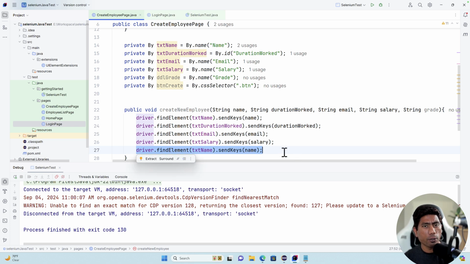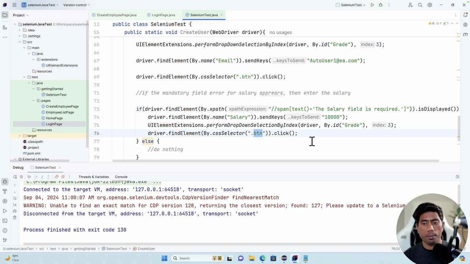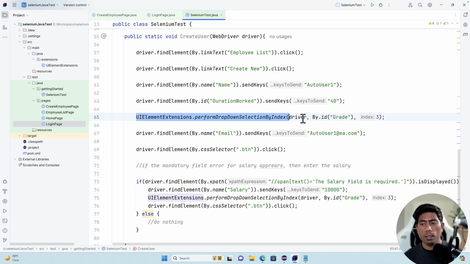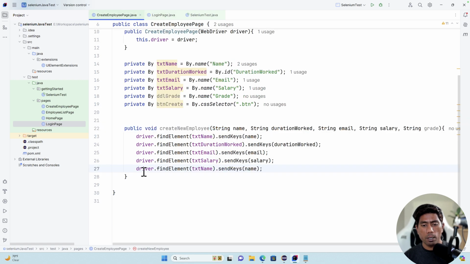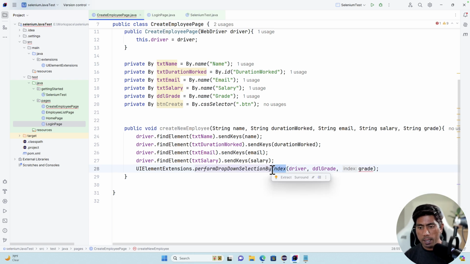You remember for the grade, we have to use the drop down. So guess what? We are going to be using our custom method that we wrote in our last few lectures. I completely forgot about it. If you're already done in your homework, amazing. If not, we can just do that right over here. We can just use this operation. So I'm going to copy this whole thing, and let's go in here, and I'm going to say UI extension dot perform dropdown selection, and the grade is going to be DDL grade, and I'm going to supply the value, which is going to be grade over here, not by index, maybe by, you remember we have something like text, so I can pass the text over here.